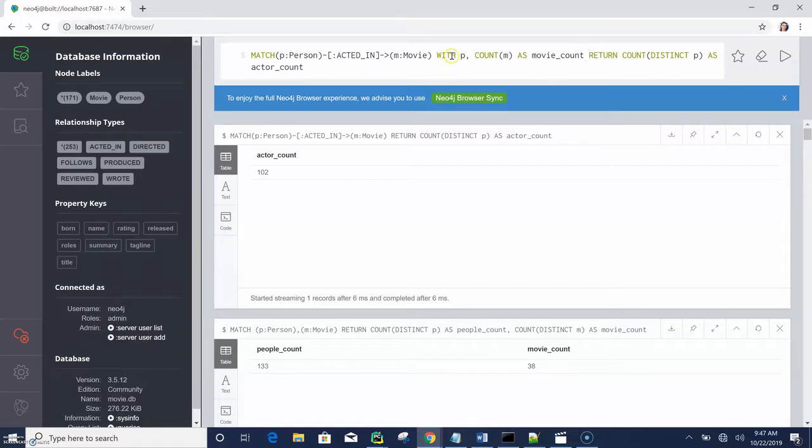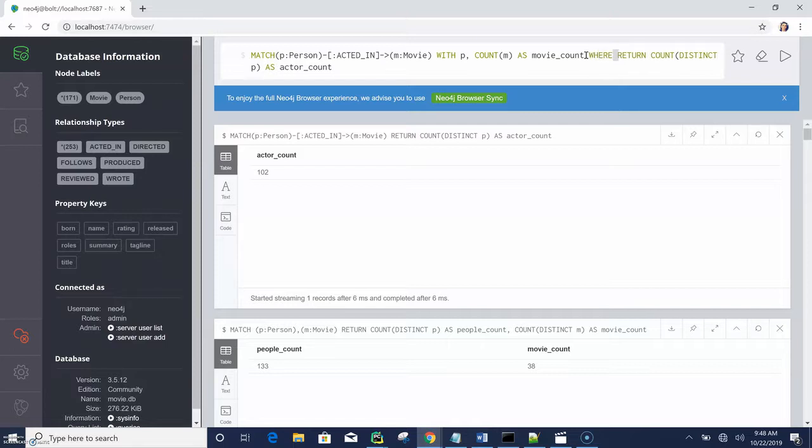So with the keyword with, you can pass information, you can pass data. Here, we're retrieving all those nodes represented by P, and in our query, we are using this P. So the P and the movie count variable names will be passed to our query.